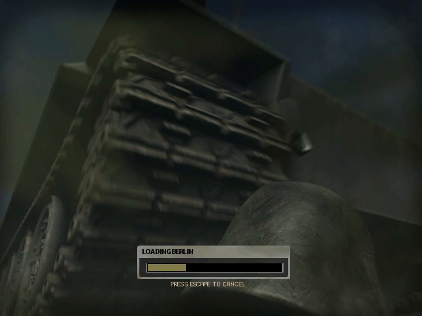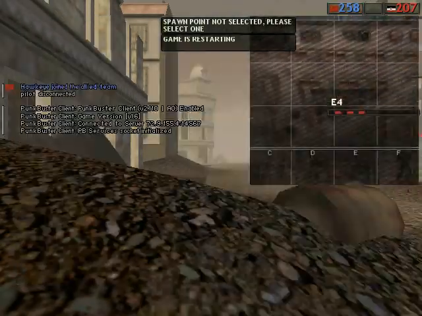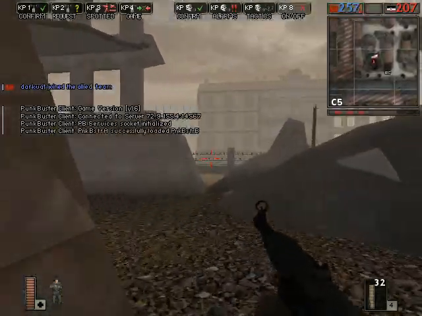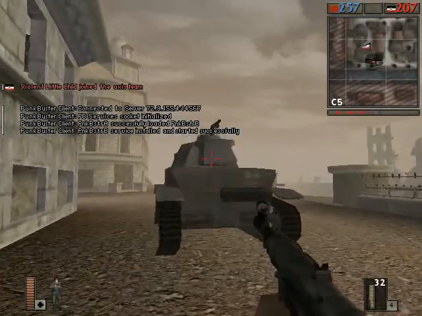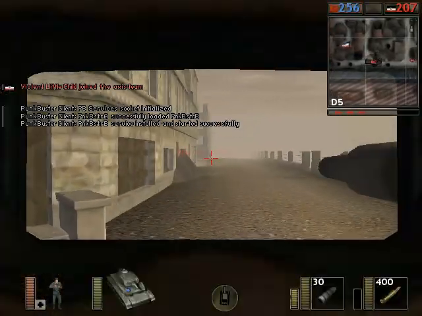On today's episode, Berlin. Along with Stalingrad, this is another map that's entirely urban. Although, unlike Stalingrad, Berlin is extremely closed in, and you're fighting in a bunch of different alleyways. On this map, the Russians have one uncapturable base, and the Germans have 3 capturable bases with no uncapturable base.